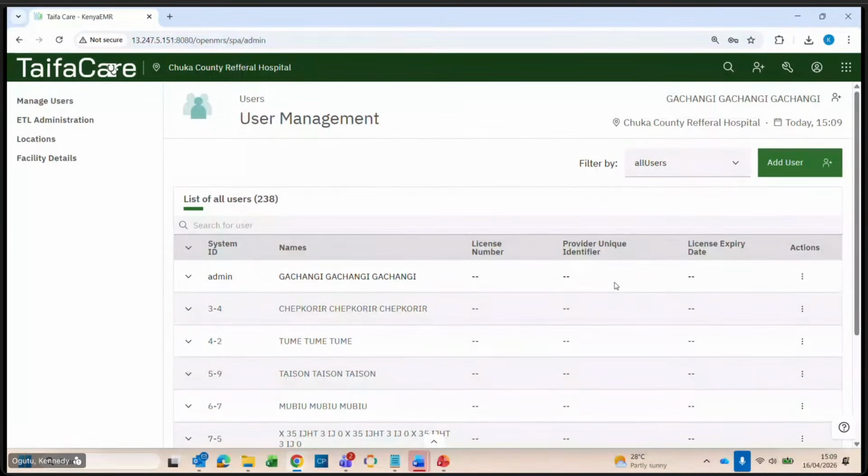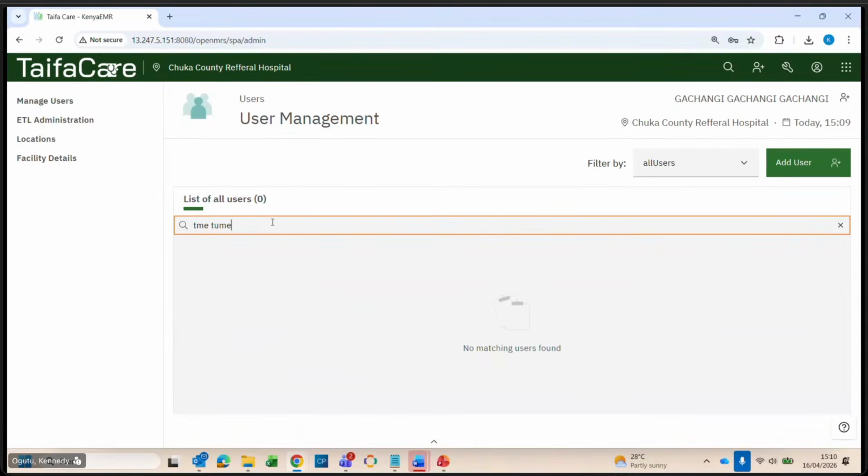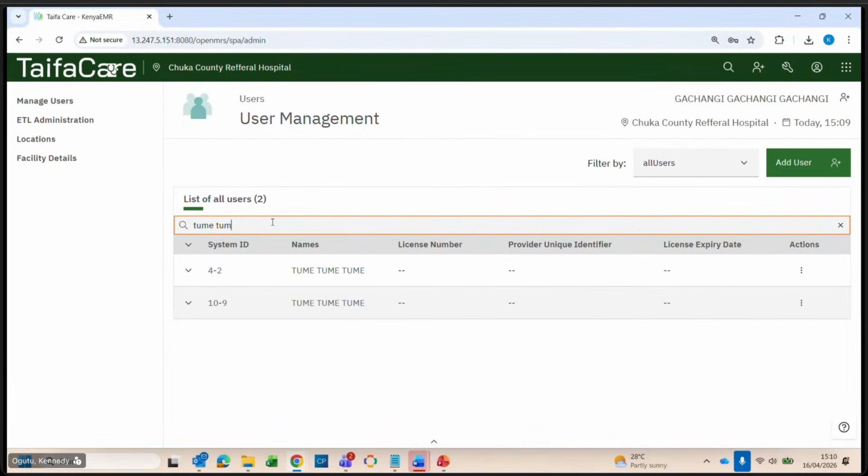So we have a search here. Just search by name. I can see Gachangi here. It will give you options, those whose names fall within the text that you've typed, it will load for you and you select the correct one.